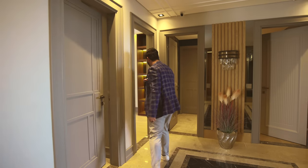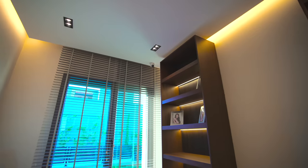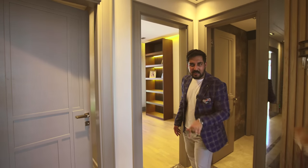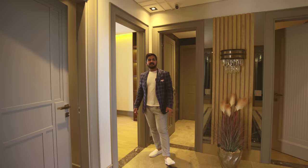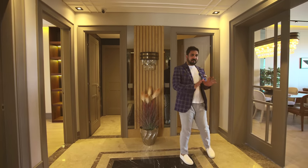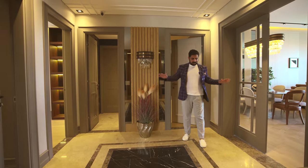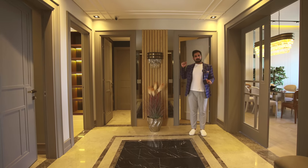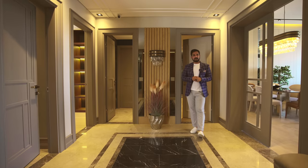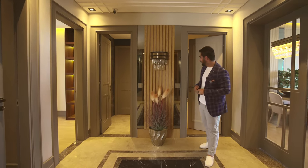On this side, we have an amazing space to work. After Corona, this space is really important, and I believe all the husbands, all the males in the family, this place can be really important for you. After this door, this is a private space for the family. As I've already told you, this is the common area, and after this, it's the private part where you can have your dreams and live your life with your family. I believe this can be one of the amazing opportunities if you want to live in this villa. Now let's go.